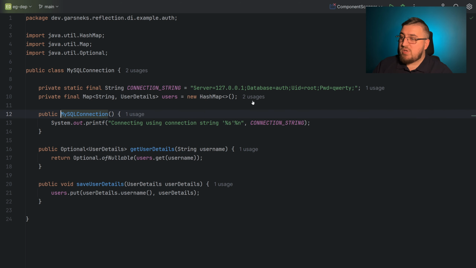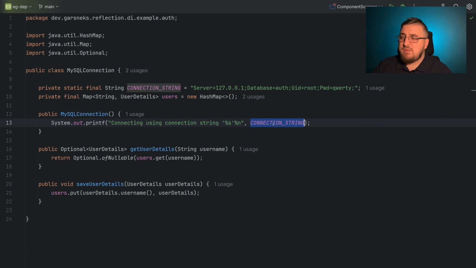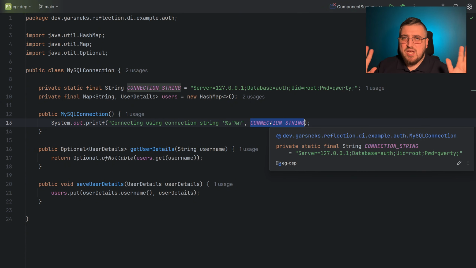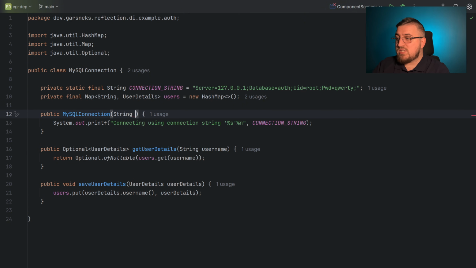Except currently, if you open the MySQL connection, we are saying that it's connecting to the same database. So basically, we are mocking the idea. Of course, you should never hard-code your connection string or any connection parameters. This class should be generic enough. And this class also can benefit from dependency injection, because what this class depends on is the connection string. So you should always provide this from outside.